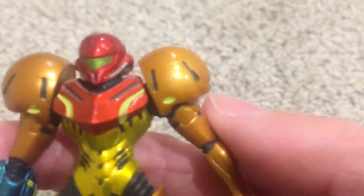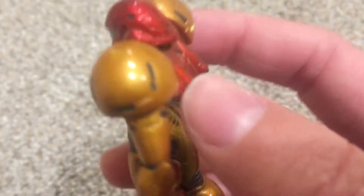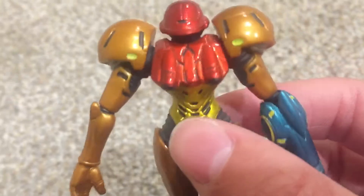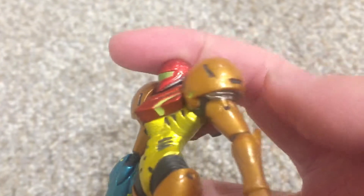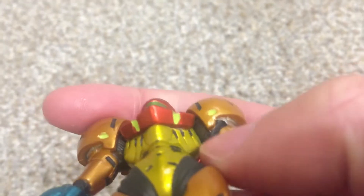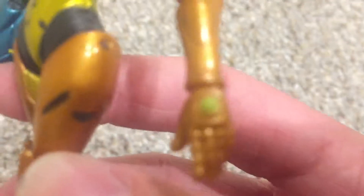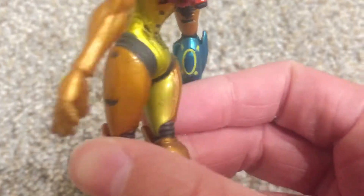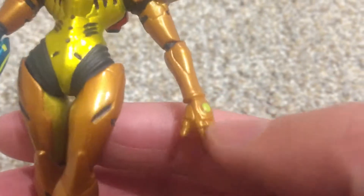She's got these huge shoulder pads. They look really awesome. You can see this little bit of yellow on the lines — very, very shiny and very, very cool-looking. On this arm you can see it's got this silver piece connecting the arm to the shoulder. Looks very nice, very cool. It's got this underneath gray piece, also looks very awesome. The orange connects down and then connects to her hand through the little gray pieces. She's got this little yellow spot on her hand, and her hand is in this little locked pose. It looks very good.